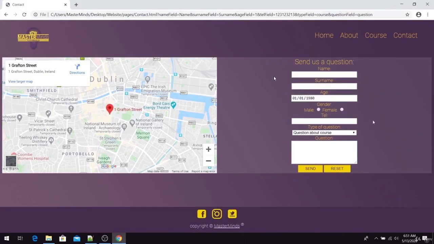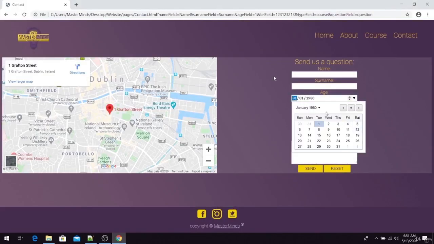Okay, so now let's try to choose year. If you scroll down, you will see that we are blocked on 2020. Also, we are blocked on May. And the last day that you can choose is 13th May.